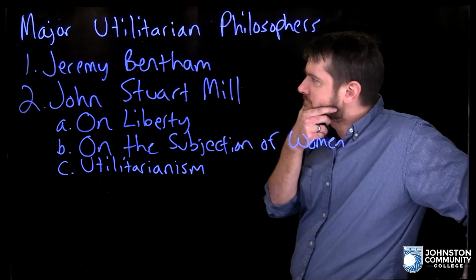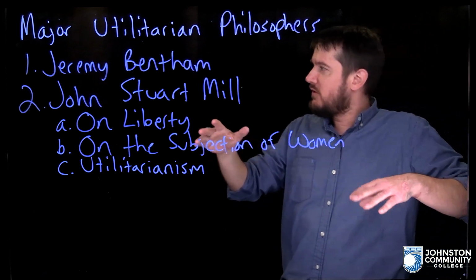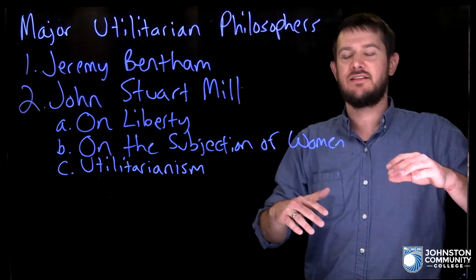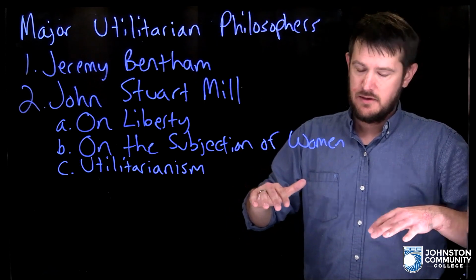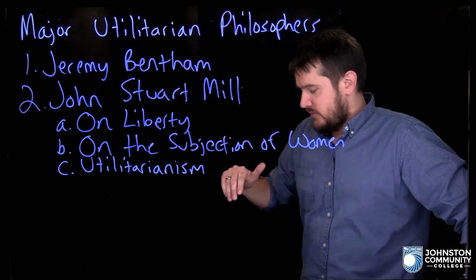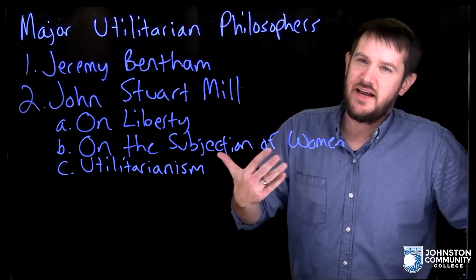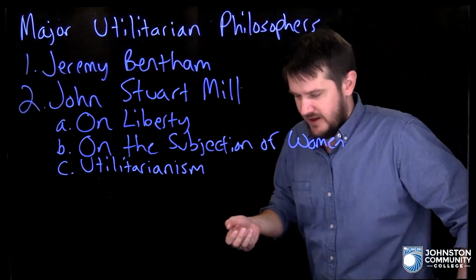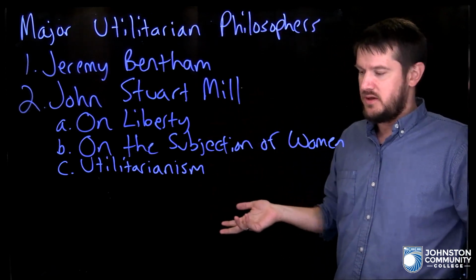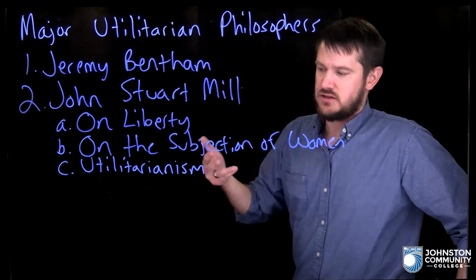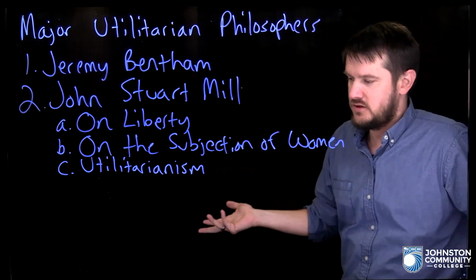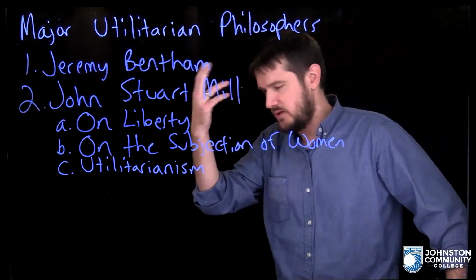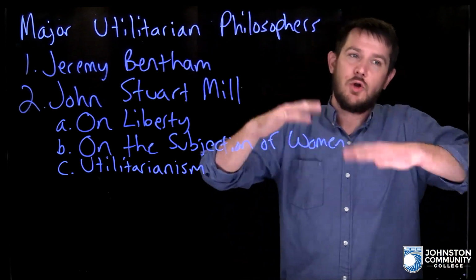And Mill, in trying to answer this objection, says, well, you have to understand that there are higher and lower pleasures. Lower pleasures are the kinds of pleasures that animals and fools can enjoy. You know, sex, drugs, food, that kind of thing. Pigs and dogs and stupid people enjoy sex and drugs and delicious food just as much as geniuses and highly intelligent people and so on and so forth. So he says those are lower pleasures.